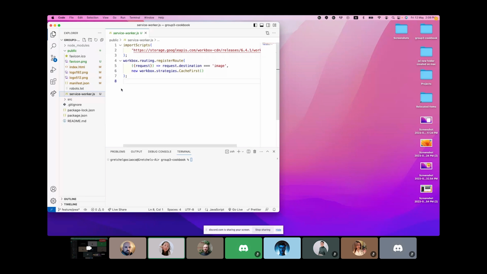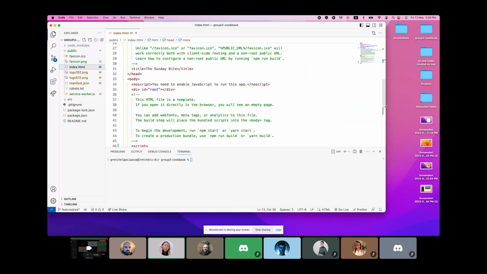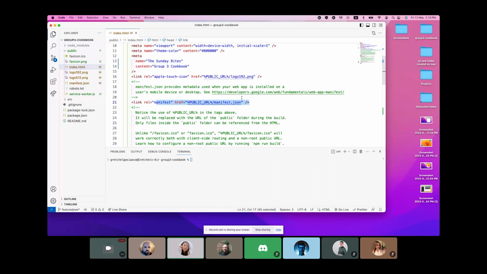The first thing that I did is in the index.html. In the index.html, first you have to link your manifest.json, which is already inside.